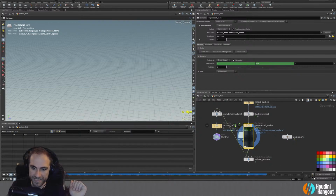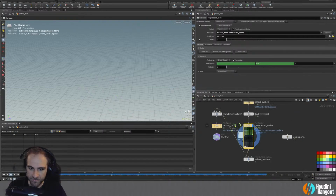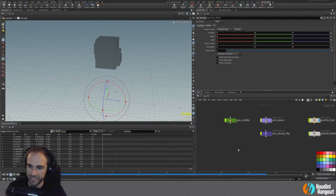And so it's actually running a second process of Houdini. So just be mindful of that if you're ever doing this, that this will actually start up another Houdini in the background. So it could cause your RAM to get quite full. But anyways, I'll let that go, and just as a fun little experiment, this should bring that cache back in, and you can see it'll play as we go, and our scene is not locked up.